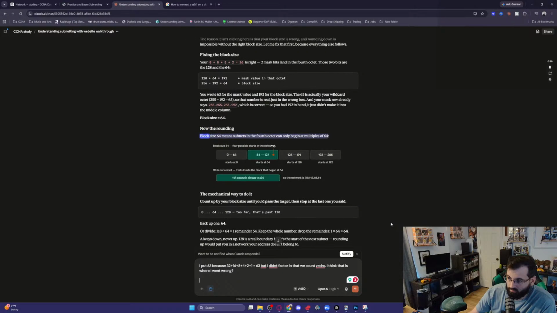Now the rounding. Block size 64 means subnets in the fourth octet can only begin at multiples of 64. The mechanical way to do it: count up by your block size until you'd pass the target, then stop at the last one. 0, 64, 128, too far.